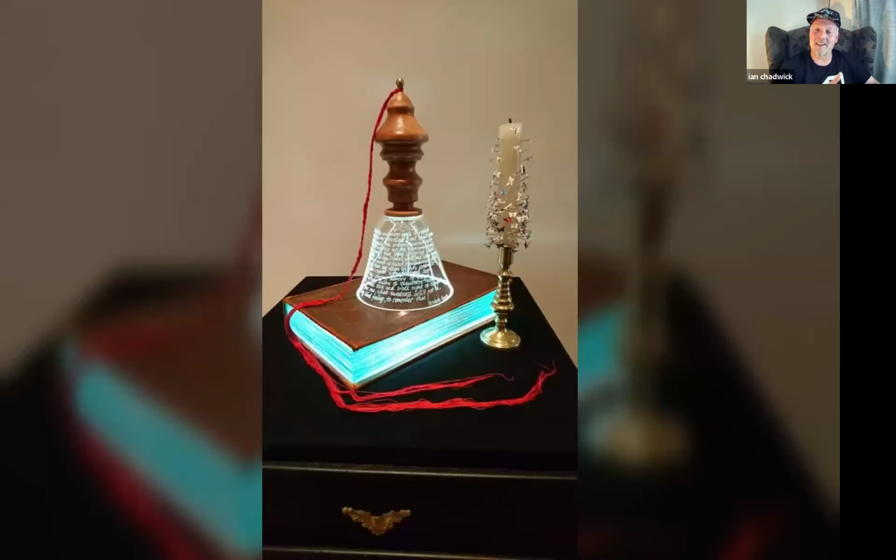And then I stamped out of that packet of cigarettes little butterflies. Butterfly is a symbol of renewal and rebirth. And each one of those butterflies from that last packet of cigarettes, with that message on the back, I then pinned into the candle. So, I was just trying to get some stuff out of my system. That piece was exhibited in a cathedral quite close to where I live.